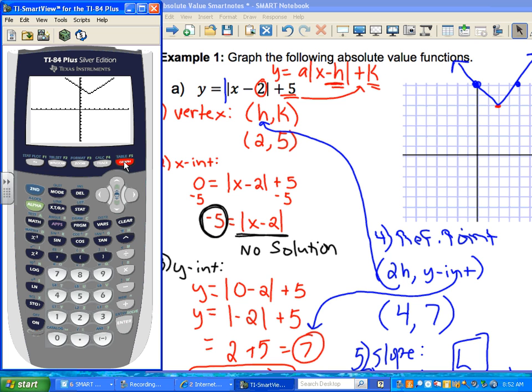And there it is. Another good strategy, if you're not sure by looking at the graph whether it's the same as what we just graphed, is to hit second table to check your points. If you scroll down, the (2, 5) is the same as our vertex. So if you jump around here, make sure the ordered pairs are the same as what you found. Even the reflection point, (4, 7), is what we got, and that's what it is in the table. We could keep going with this. So either use second graph to look at the table, or just graph to visually make sure that it's the same.